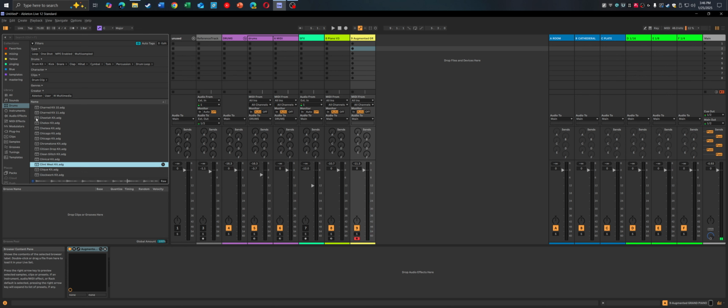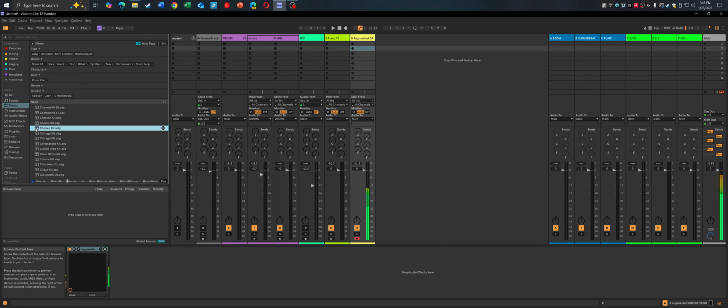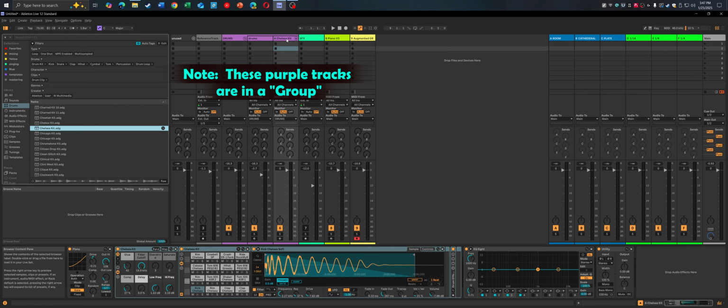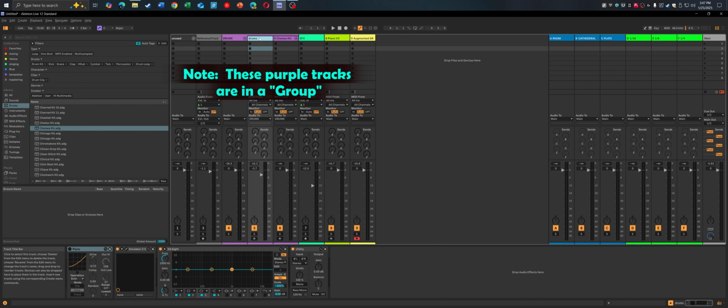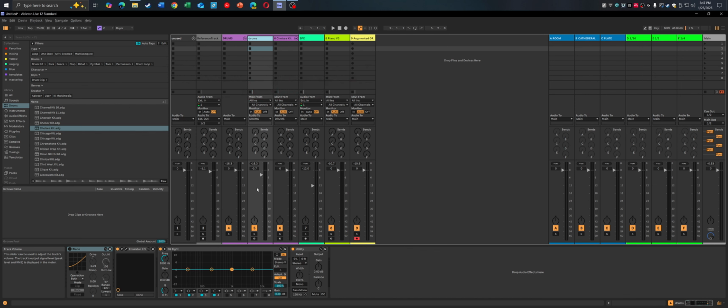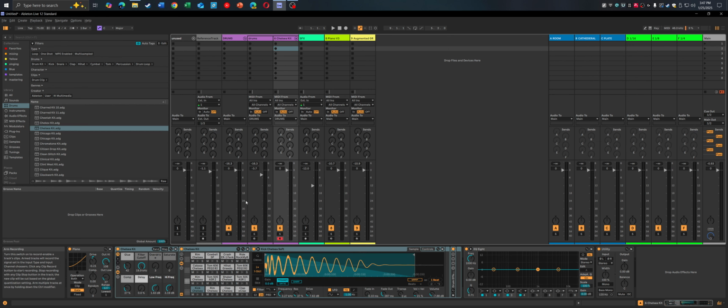I think I had this, I forget which one I like now. Is it Chard or Chelsea? Chelsea? I don't know, kind of like that. So, yeah, stop. I'm going to drag this to the MIDI. And just ignore this one here. This is actually the Emulator 2.5, and it has a drum pattern on it, so we're not going to use that right now. We're going to use this drum kit.